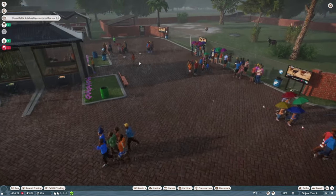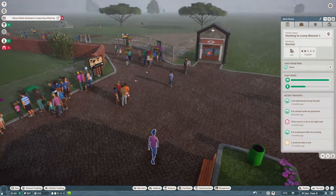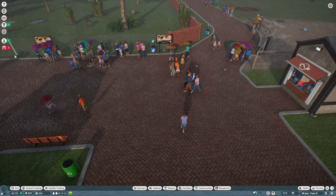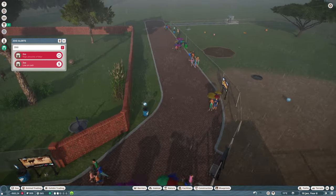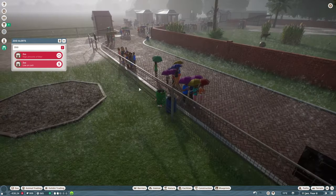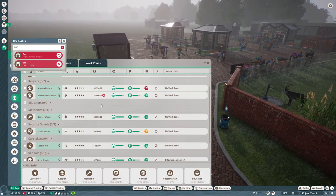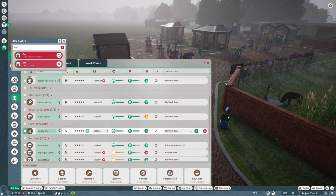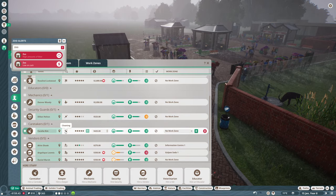Where's our member of staff? Is that you? Heading to Loony Blooms. If you could just head there a little bit quicker, please. You know, we've got balloons to sell. High amounts of litter, that's not good. But we have lots of bins. Are the janitors not coping? I said janitors, that's very Planet Coaster, isn't it? What are you doing at the moment? I think he was... Oh, he's cleaning.